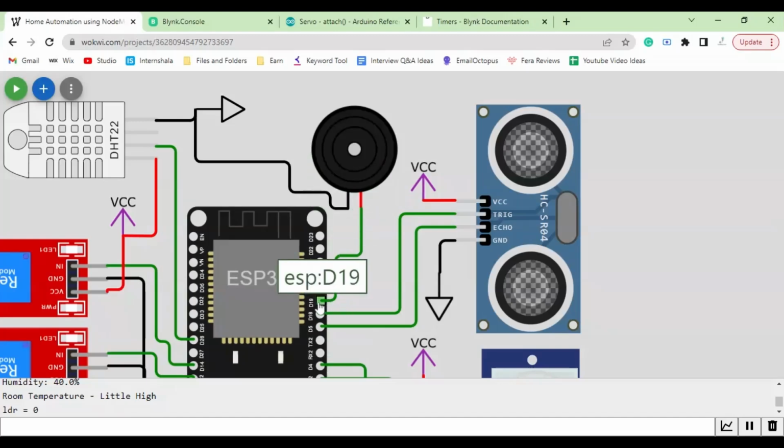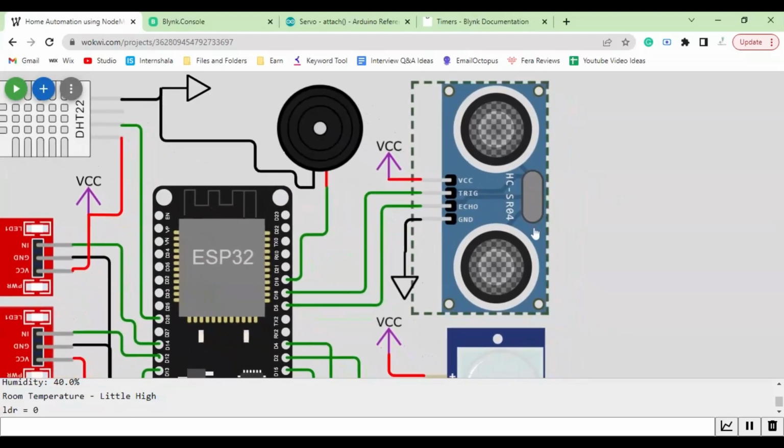Whenever we set digital pin 19 as high, it will provide the power supply and power on this buzzer. Okay, so which is why we have connected the positive pin with the D19 digital pin, and the negative terminal is connected to ground. Okay, so this is a simple connection for the buzzer.